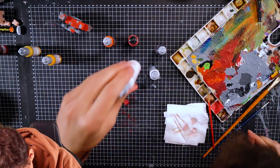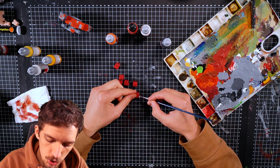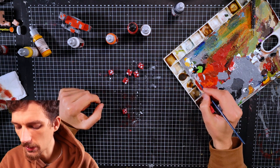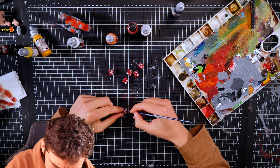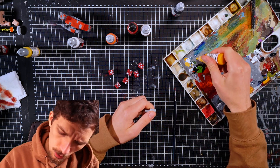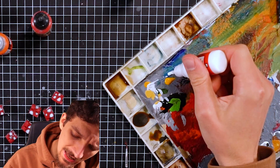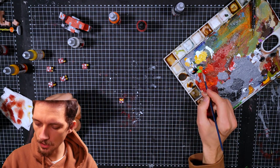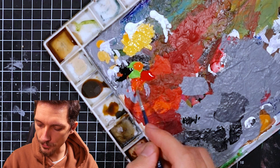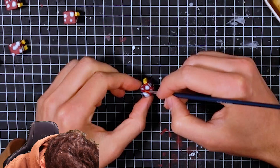They look a little like mushrooms from Minecraft, but they are lava pups. Now we're gonna add a small white border on all of the pups, and now we're gonna paint the eyes. I think this color may be nice - we're gonna mix it with a little bit of white, like that. Yes, let's paint it. Pups are almost ready - now we're gonna mix some orange with red for the details.